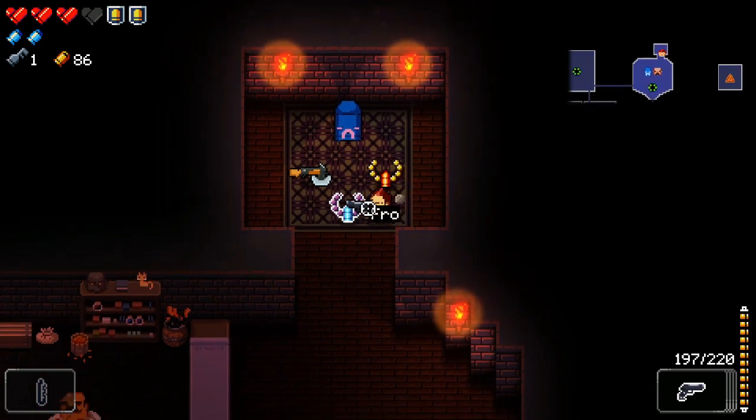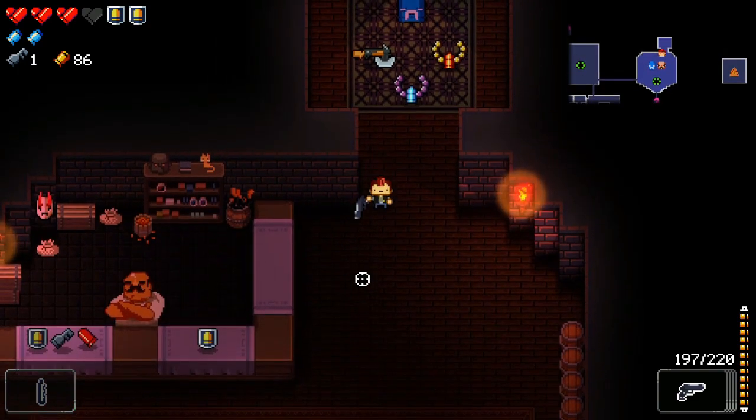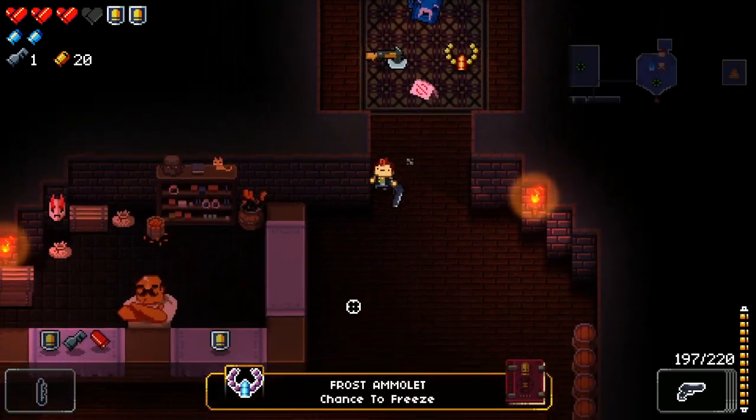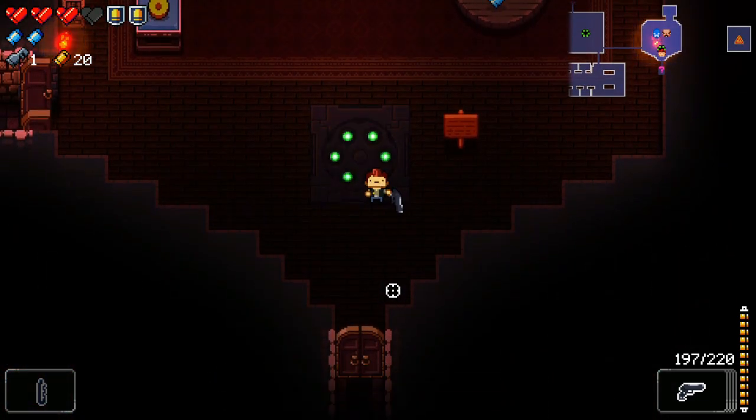Frost amulet. Copy amulet. I'm tempted to take the frost amulet because I think that will freeze enemies somewhat, like slow them down. I'm very much tempted by that. I'm gonna grab that. If I get more money, I might also be able to get more things.